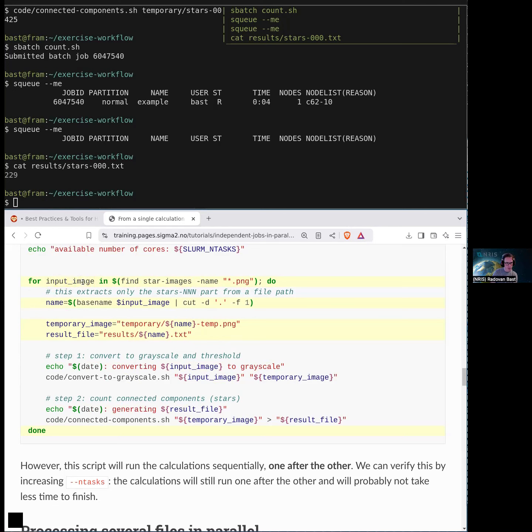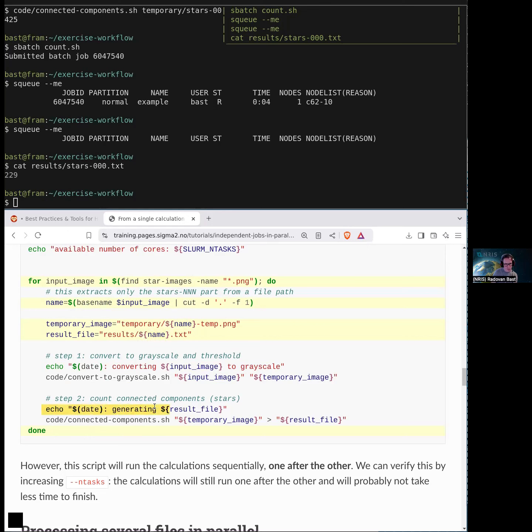And from the input image, what I do here is I extract the name, for instance, star-000 or star-001. And then I use it the same way as I did it above in the other script. So this is unchanged, and all the rest is unchanged.